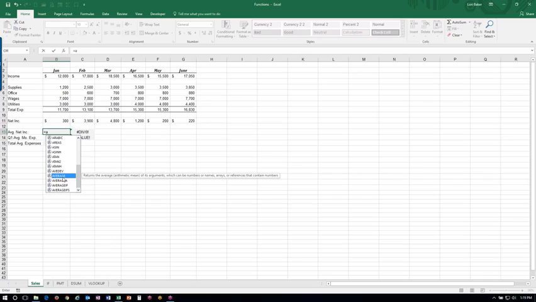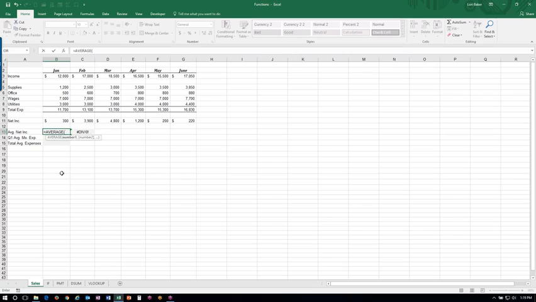It returns the average, arithmetic mean, of its arguments, which can be numbers or names, arrays, or references. So you can do a lot of different things with it. That's the one that I want. I can double click it, and it will place it in the cell for me. Notice it says number 1, and then there's a comma, and number 2, comma, and dot, dot, dot.